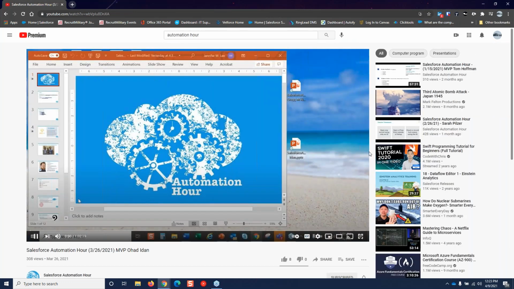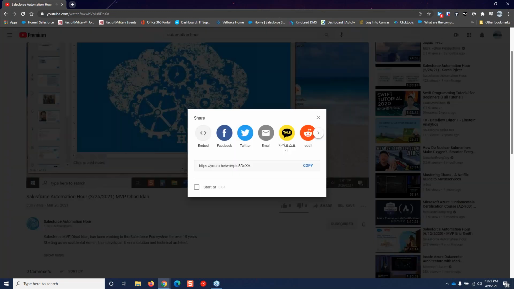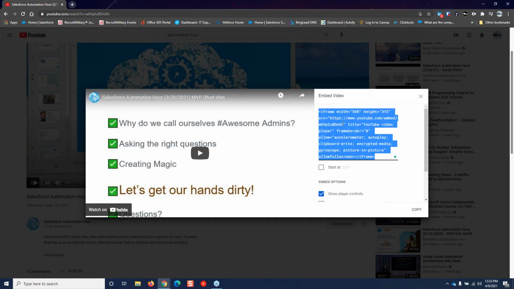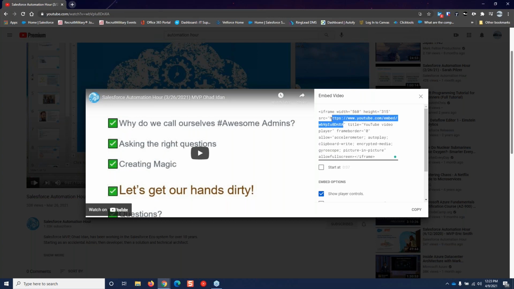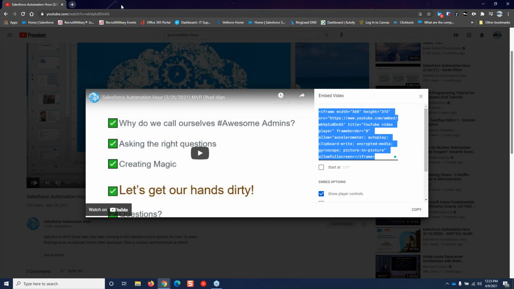So when I talked about getting that embed URL, what we do is we click on share down here, and we're going to click on embed. And then we see that there is a source URL. And it can be a little finicky when you're trying to copy paste. So we're just going to copy the whole thing and we'll clean it up in our flow.